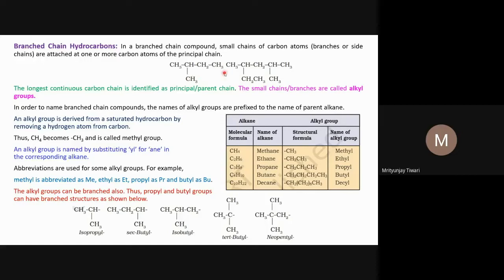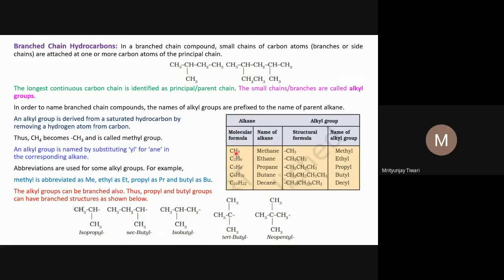Because suppose in this carbon chain, if you consider this compound, this is the alkyl group, and this alkyl group is the methyl group. This was methane, and in methane we have substituted one hydrogen with this main chain. Or in this main chain, if this was CH2, then there was no position for CH3. So in this main chain, we have replaced one hydrogen with the CH3 group. Because this group has originated from the alkane or the saturated hydrocarbon, in naming such groups, we just remove ANE from the alkane's name and we add YL at the end. This way we name the substituents.